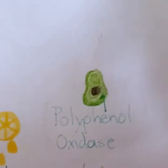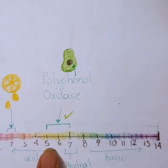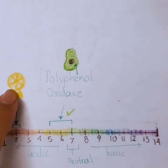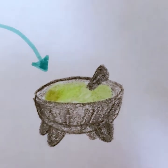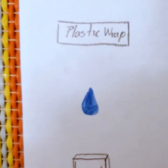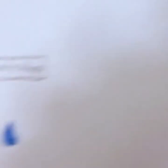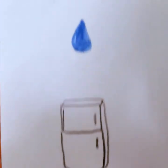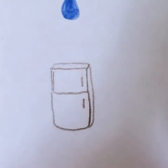Not only that, the lemon juice is also acidic enough to denature that polyphenol oxidase. Denature is just a fancy word for make it lose its shape and stop working. That is because polyphenol oxidase actually works best in a five to seven range on the pH scale, whereas lemon juice has a pH of around two. Another option would be to cover our guacamole with plastic wrap — some people pat down their guacamole to create a seal in a container and pour water over it — again that's to prevent oxygen from reacting with the polyphenol oxidase. Another option would be to just chill it in the fridge, as enzymes are less active in lower temperatures.